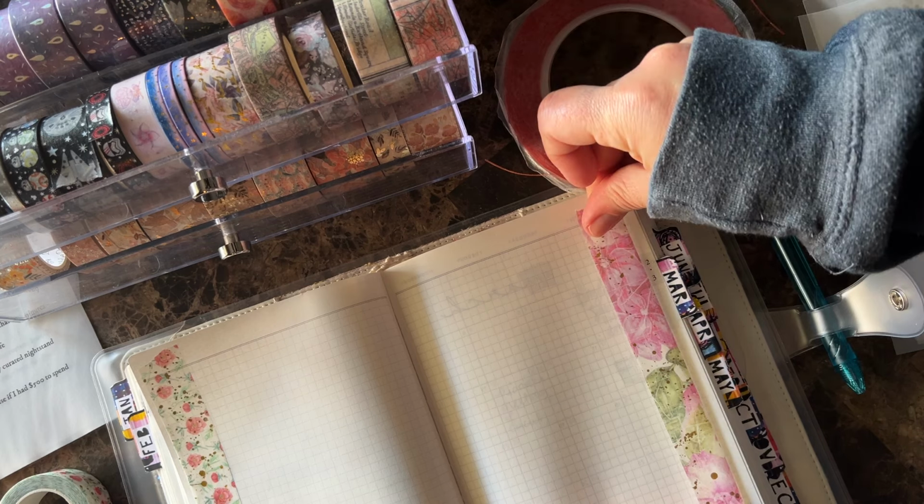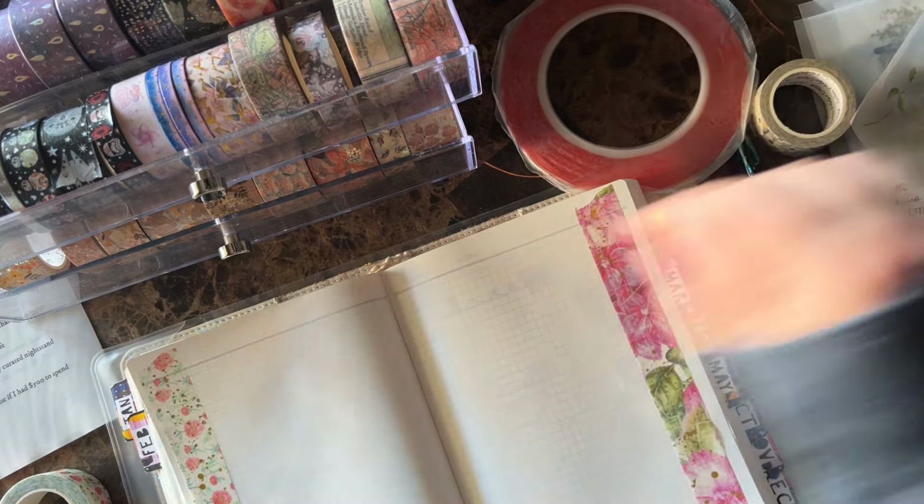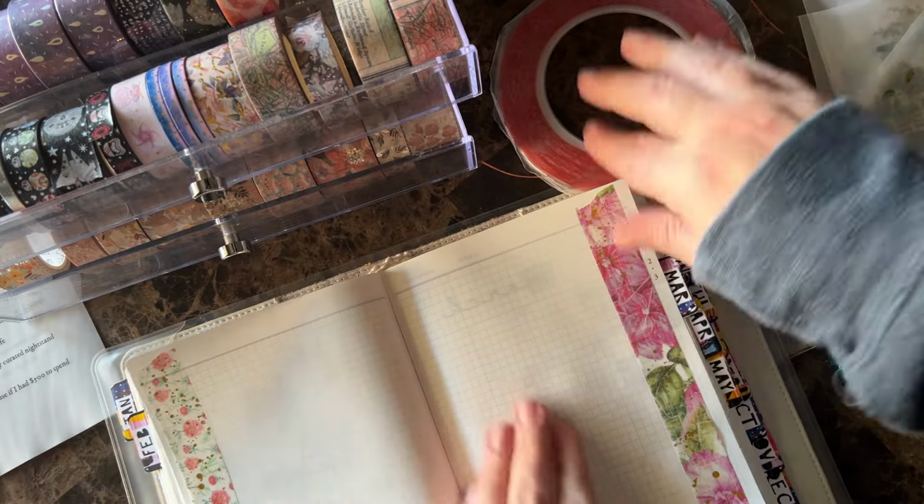Everything here in California is blooming now. It's really beautiful. All of the almond trees are blooming. Posted stories about that recently. I did those too.